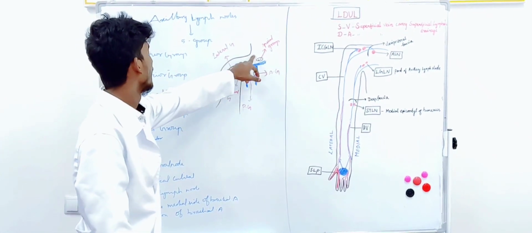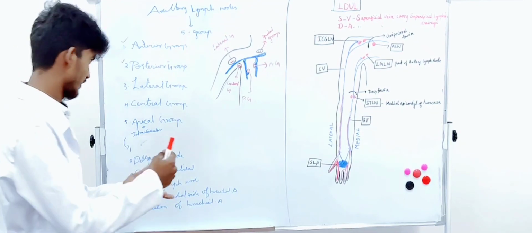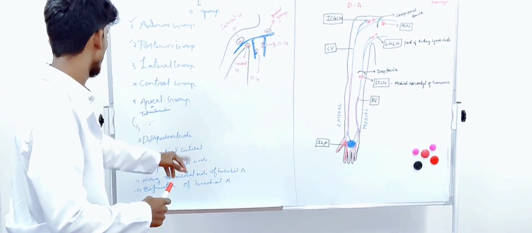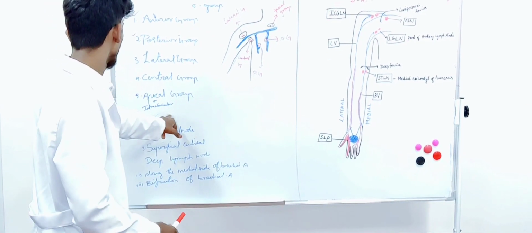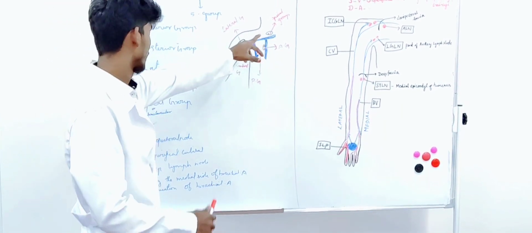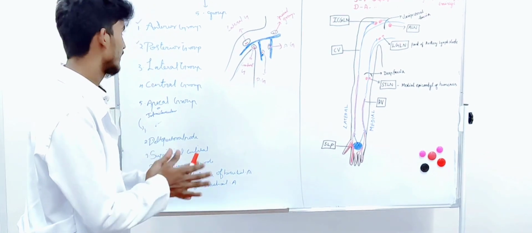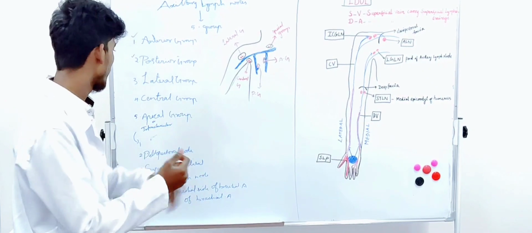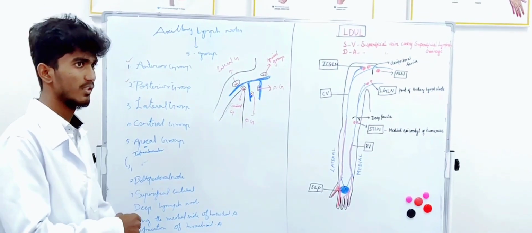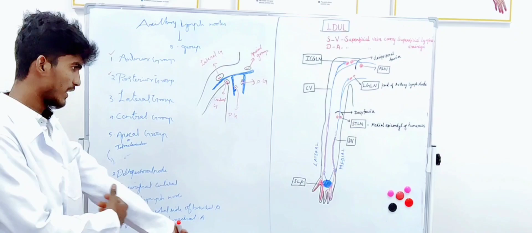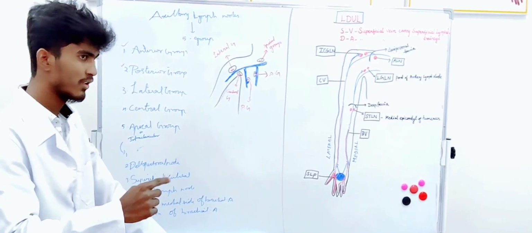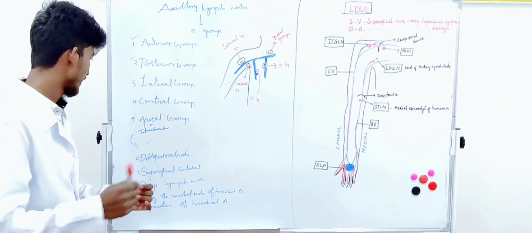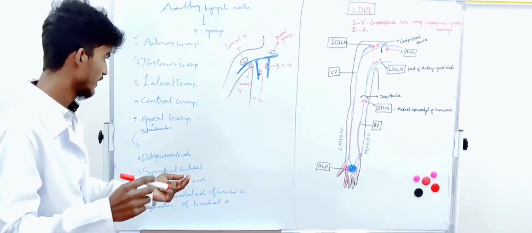Then there are a few other lymph nodes: infraclavicular nodes, deltopectoral nodes, and superficial cubital nodes. The infraclavicular nodes receive from the clavicular region. The deltopectoral nodes receive lymph from the deltopectoral region. The superficial cubital lymph nodes receive from the cubital region. It is the other side of the arm and the forearm. The deep lymph nodes are along the medial side of the brachial artery, and the second is the bifurcation of the brachial artery.